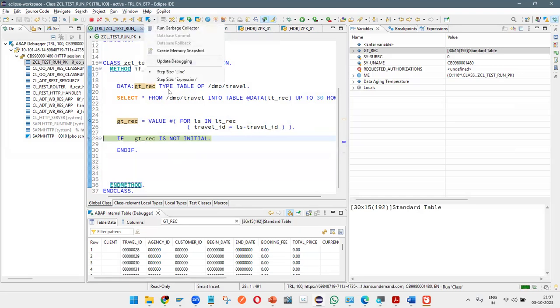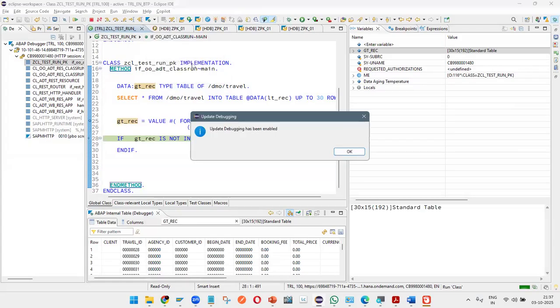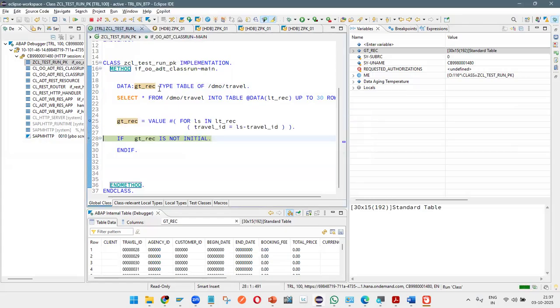Please remember these options. And in our lab, we have the update debugger. Update debugger is there, right? Here, this is the option. In case you want to debug any update related functionalities, at that time you can choose the update debugger option.